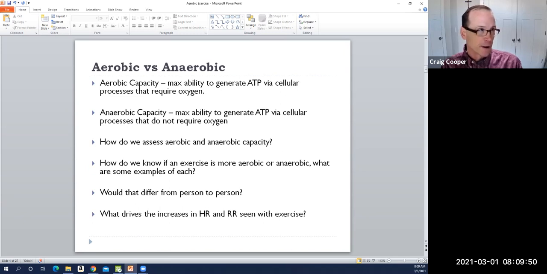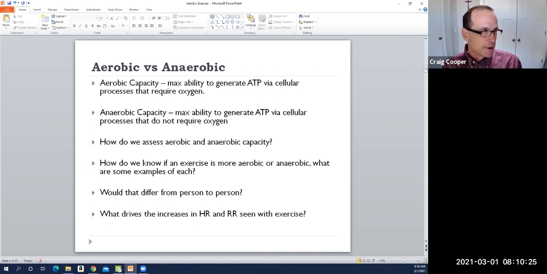It'll prevent it from occurring as quickly in the first place, or it won't occur until we push things to a higher level of intensity potentially. So again, all those things are very much reactive changes to the waste-producing things that are going on in the body when we train on a regular basis. So what else? We got capillaries, we got mitochondria. So that's kind of at the tissue level.